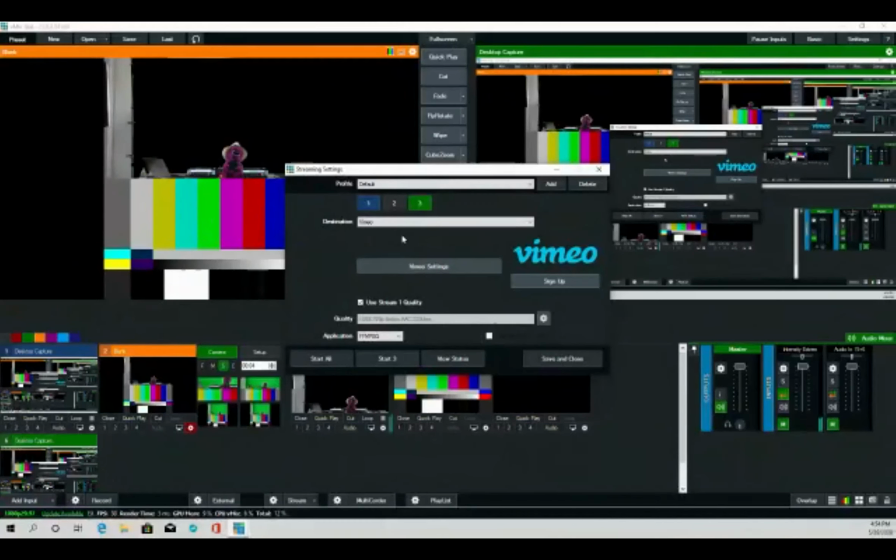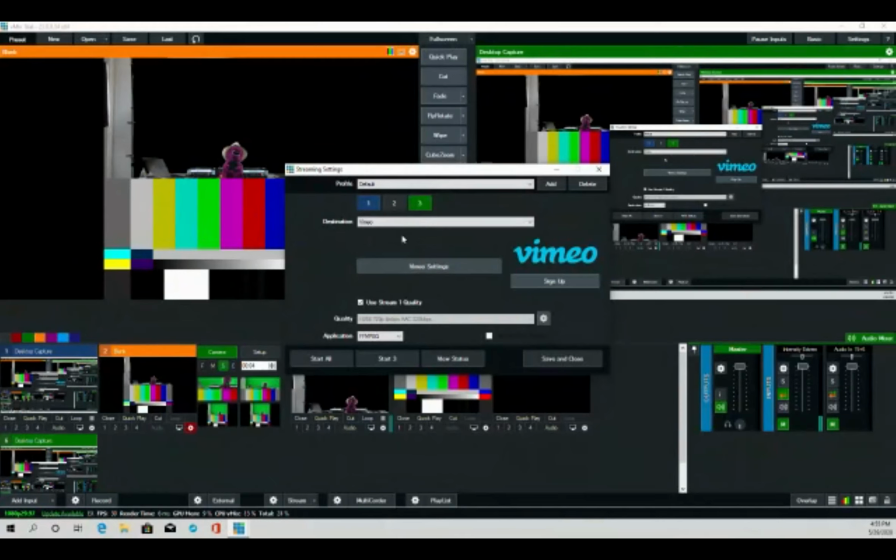Question here is are you guys running vMix on a Windows machine or Boot Camp on a Mac? It's possible to do it either way, but I think we're both running Windows for streaming. But you can run it on a Mac. I've had good experience with it running at 720p 30 frames a second on a MacBook with Boot Camp, and I've also had decent experience with running at 1080p 30 frames a second on a MacBook with Boot Camp. So it's possible.